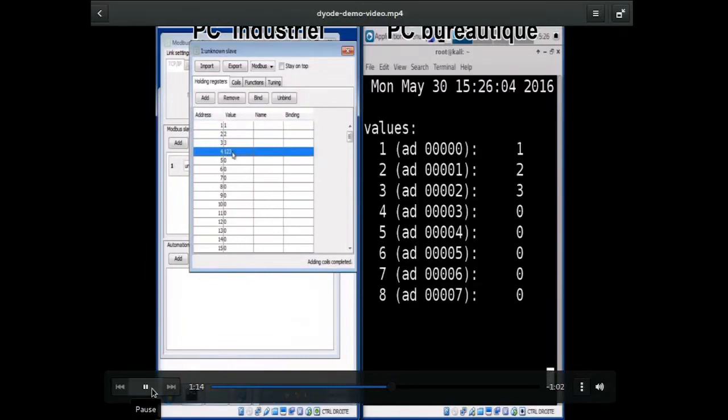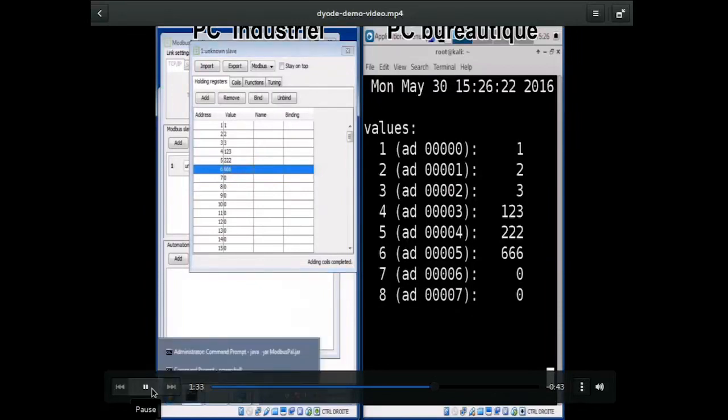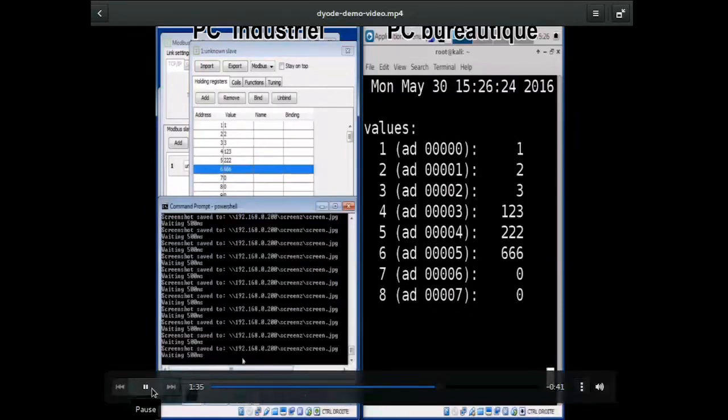As you can see, a few seconds after I modify the value on the ICS side, you can see them on the workstation from the corporate network. So it's really not real time, but it's 1 to 2 seconds of delay, which is acceptable in most of the use cases I mentioned earlier.